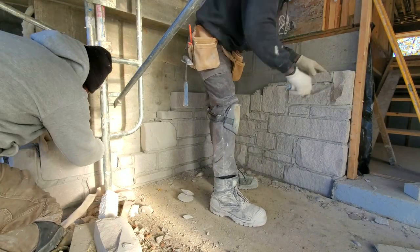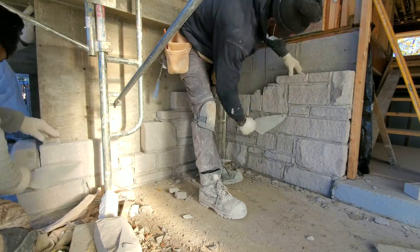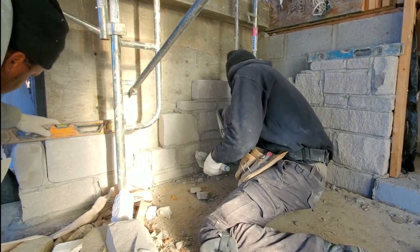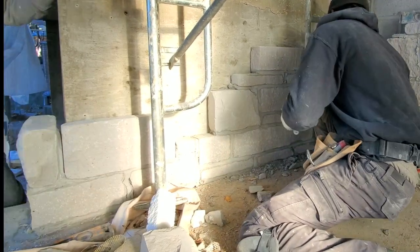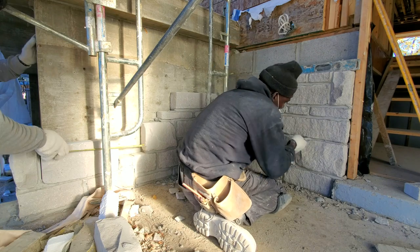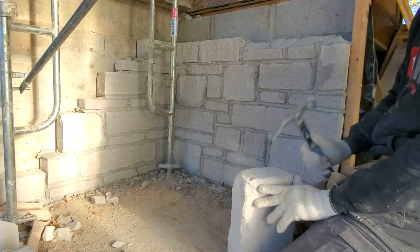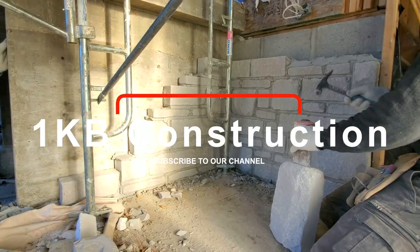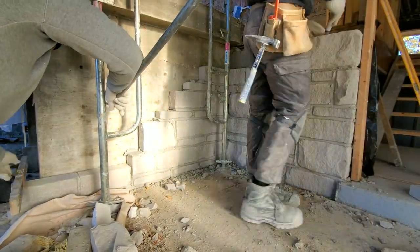When I say 'nice,' I mean beautiful — that's just how I describe stonework. Here as I finish up, I'm going ahead and doing some joints. We're using a mortar that has color in it, which I think makes it dry a bit faster. I like to do my jointing as I go so I can get a smooth, clean joint rather than waiting until it's too dry. I'm using the hammer to face the stone — chiseling off bit by bit, then marking the face side so it looks straight right up against the door.